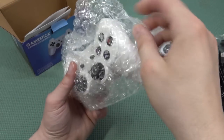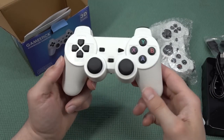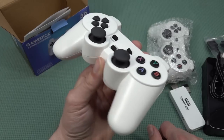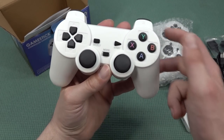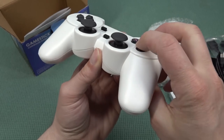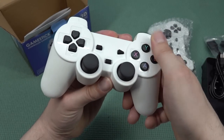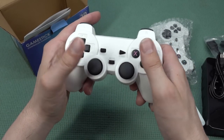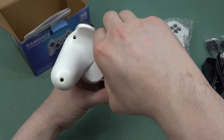This kit comes with two white color controllers, which is quite rare because normally we get black versions. First things first: the smell test. They smell like chemical plastic, but not the extreme burnt chemical plastic we've seen before. It's absolutely a gamble with these things. The AB and XY buttons don't feel that bad, and the same goes for the d-pad and analog sticks. The build quality is not bad at all.